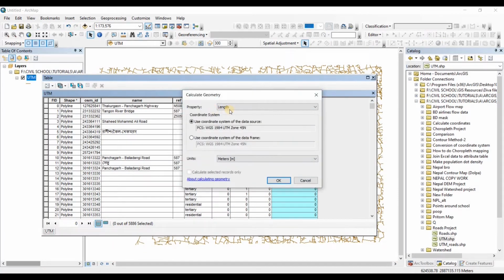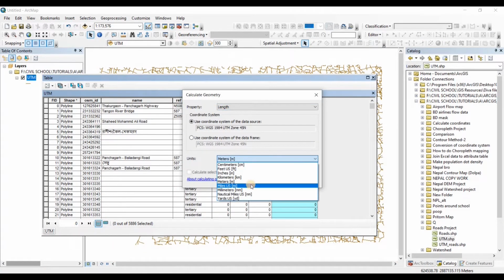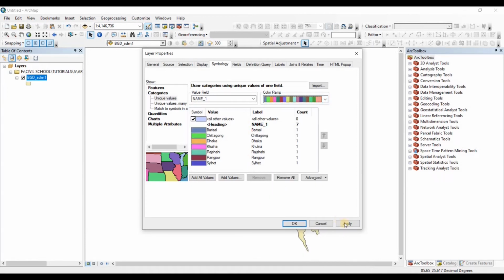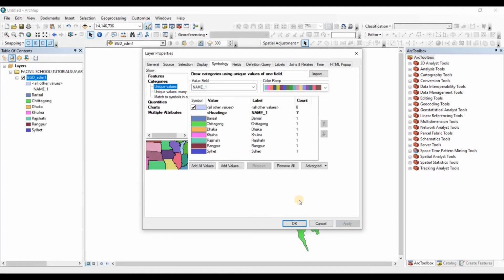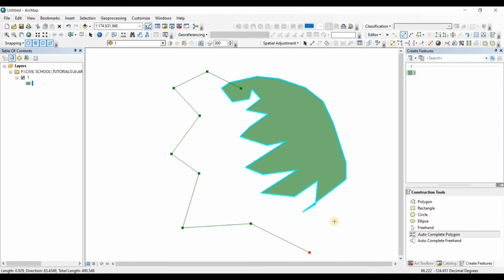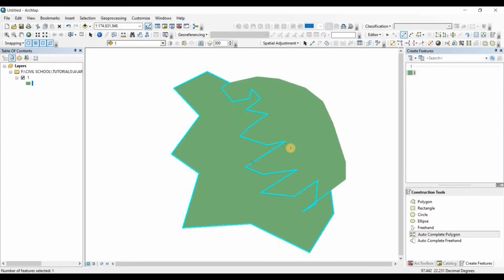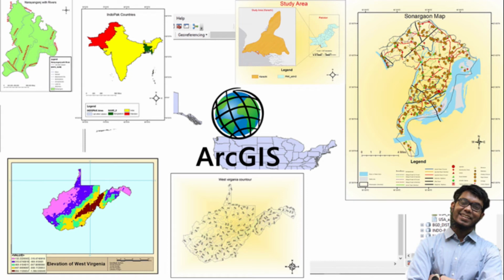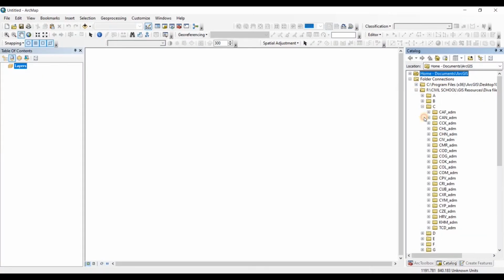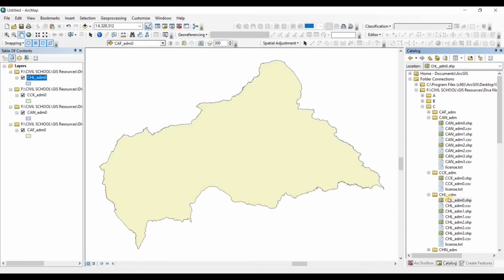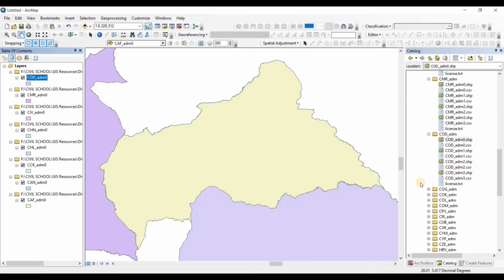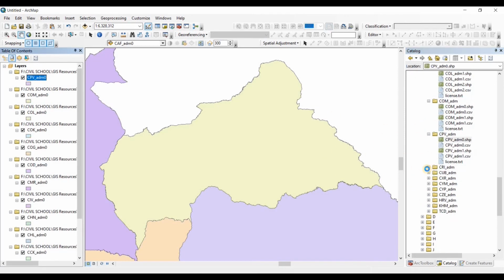This course is for those who have learned the basics of ArcGIS and want to enhance their skills further. If you are a complete beginner, don't worry. I have another course called ArcGIS from Beginner to Pro, which covers all the basics you need to start your work with ArcGIS, and that course complements this course perfectly.